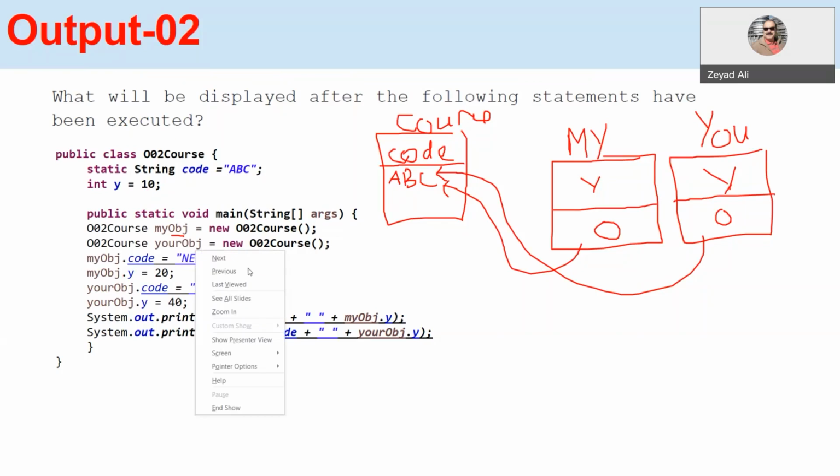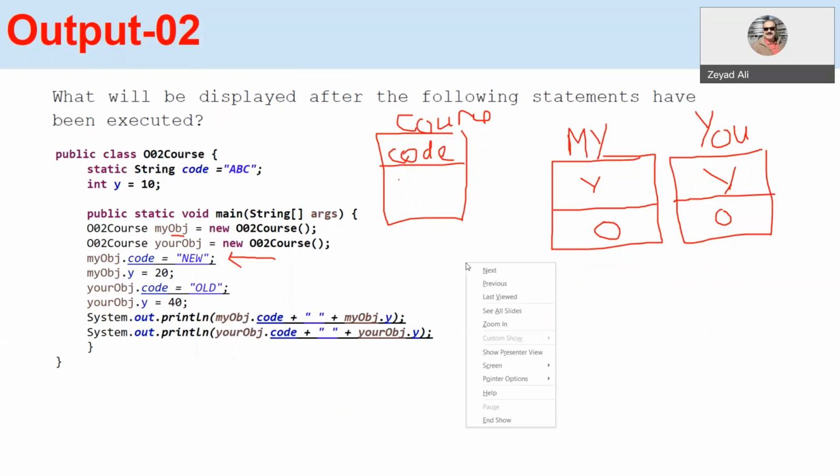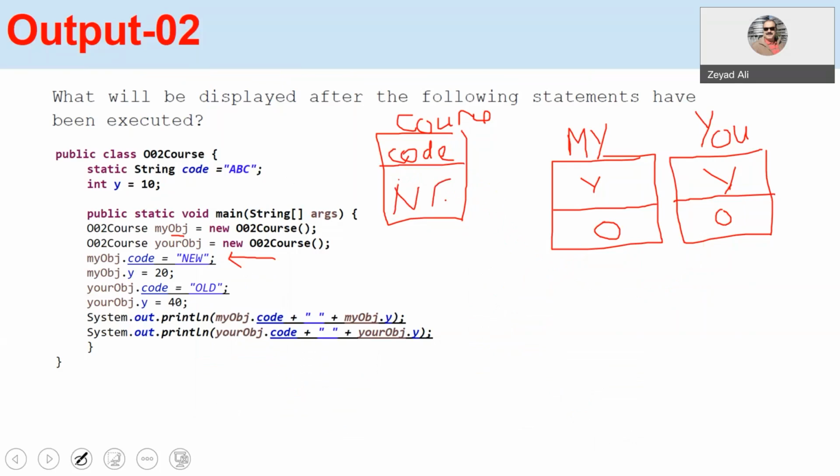However, if it's changed, it is not changed for the object itself. It is changed at the class level. It is changed at the class level. So now the value of code will be new.